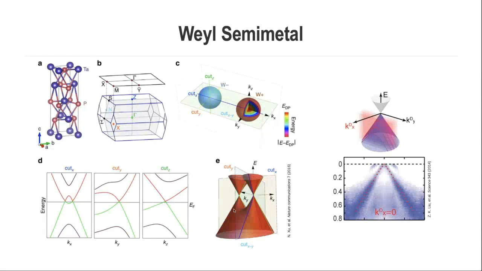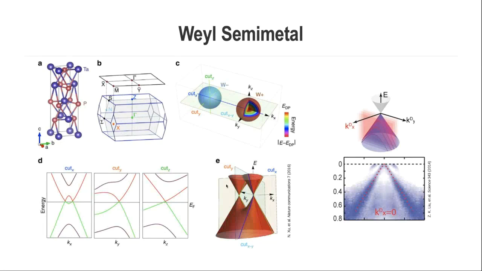In condensed matter systems, we can have this very special case of the 2 types of Weyl cones not even being at the same point. They can be separated in momentum. So this is actually an illustration of such a material where your left-handed cone and your right-handed cone are separated in the kx direction, but they are overlapping in the ky and kz direction. So you can even have situations like that.